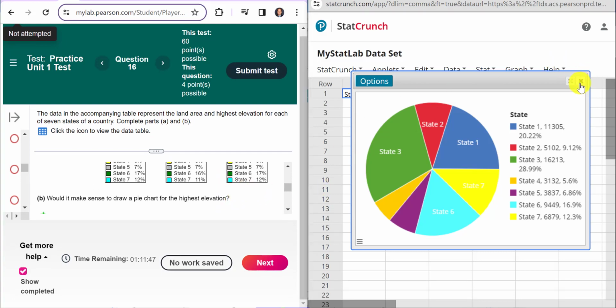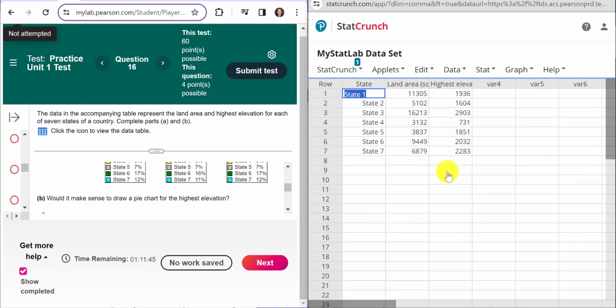If we look at that data, again, we're trying to say, out of all these states, how does this state compare to the group in a pie chart? Highest elevation, that's not really a thing where we're comparing. It's not like there's a whole to compare it to, but each individual thing, and we like to compare them to each other. So a bar graph would be better for that one.